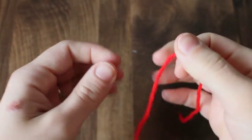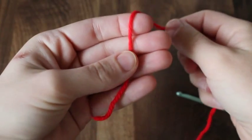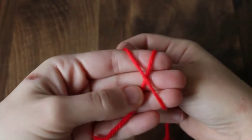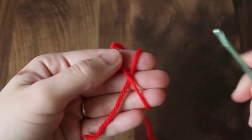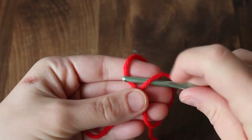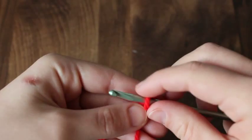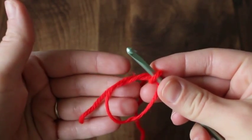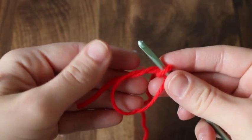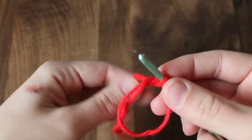We're going to start with the red yarn, and we're going to make a magic ring or a magic loop. So to do that, you wrap around 2 or 3 fingers, bringing the working yarn over top of the short tail. Then use your hook underneath the short tail and pick up the working yarn. Now you can pull your fingers out of the loop. You'll see your short tail is wrapped around the loop. When you crochet into your ring, you're going to go over both pieces of yarn.